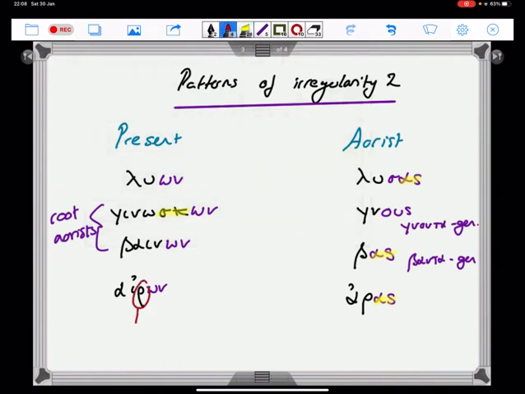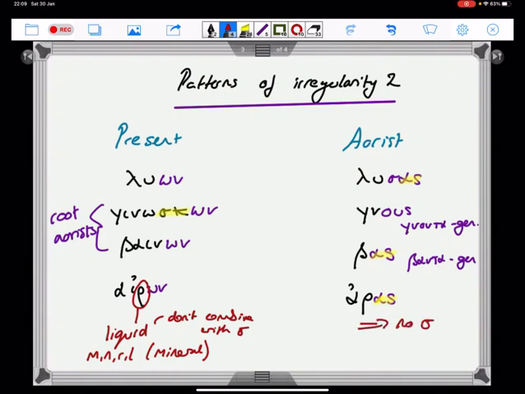This is typical of liquid verbs. So verbs that have an M, N, R or L in their stem, which handily spells the word mineral, and that might help you think of mineral water. Water is a liquid. These are what we call linguistic liquids. They're words that you can continue in your mouth. They're not simple sounds like p, t. Words with liquids in their stems. Liquids do not combine well with sigma. And that sigma will be lost. So you'll have various other possibilities, like you'll notice the iota is lost in there. But the basic thing you'll see is there is no sigma if your stem has entered in a liquid.